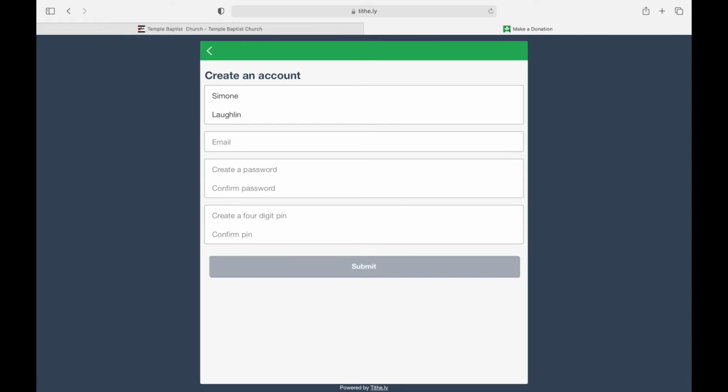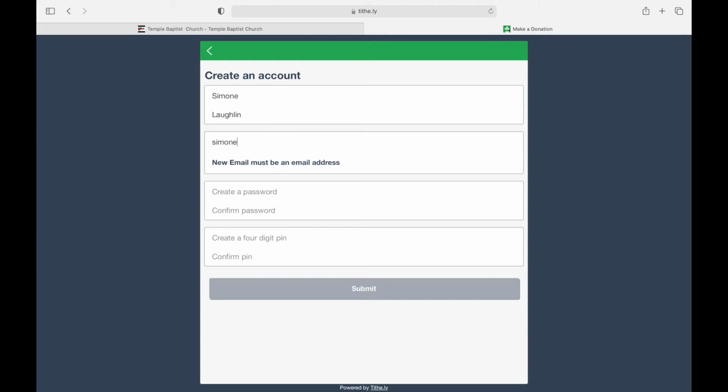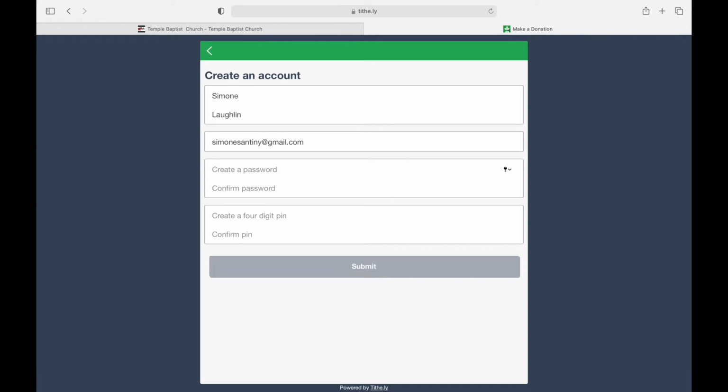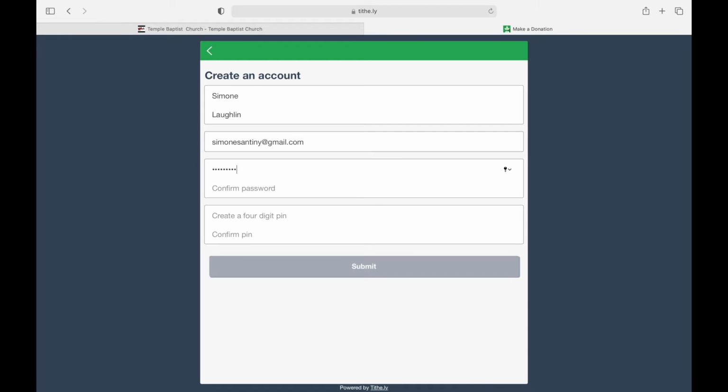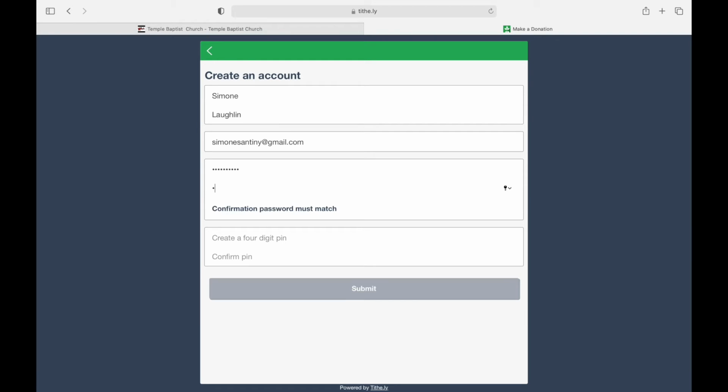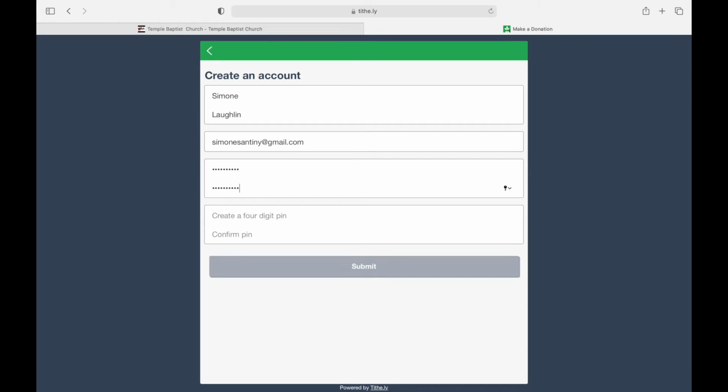And it'll ask for your email. You're going to create a password. And you're going to create a 4-digit PIN number.